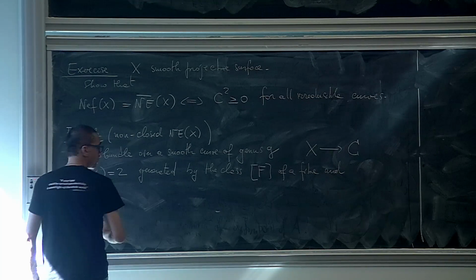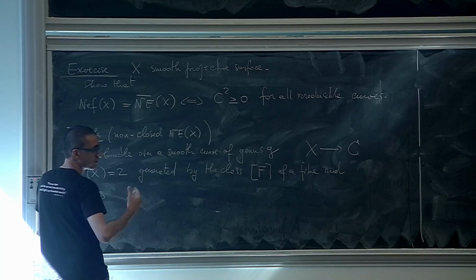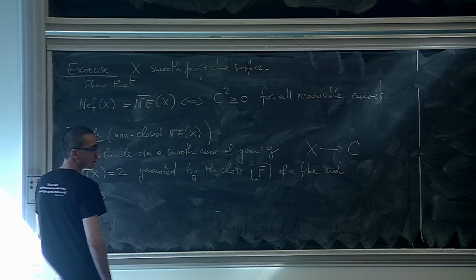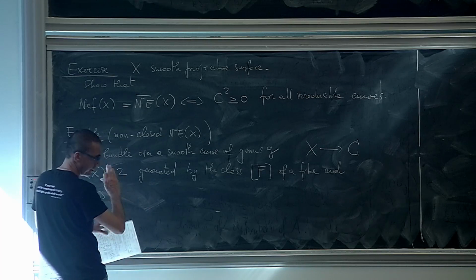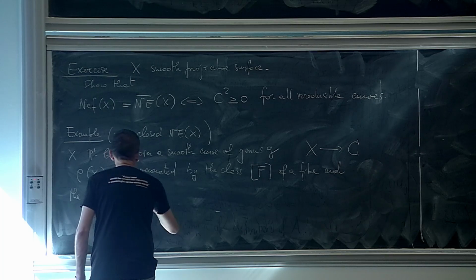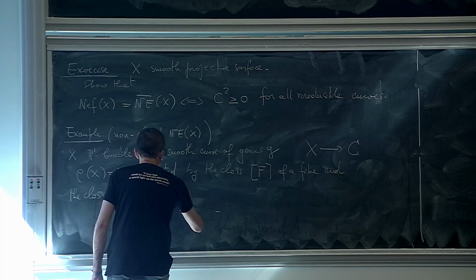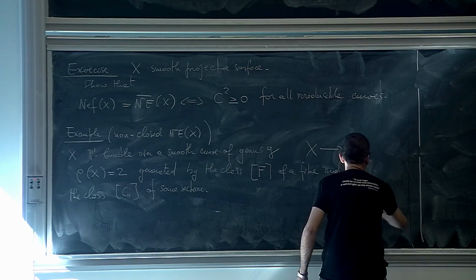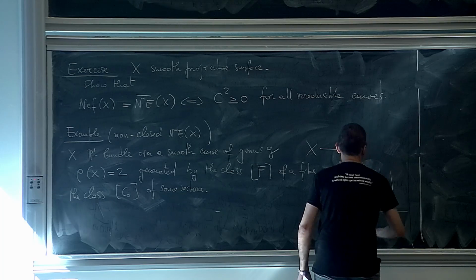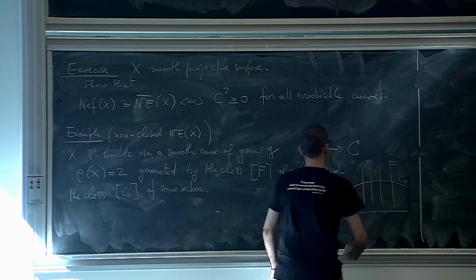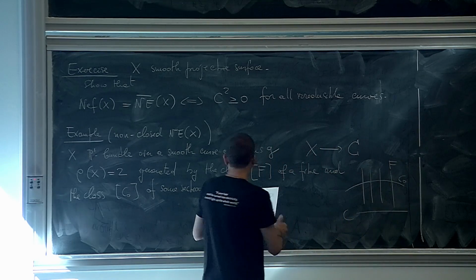The existence of a section is not completely trivial. It follows from Tsen's theorem, for instance, or from some algebraic topology argument involving Poincaré duality, as in Beauville's book. Anyway, there is a section in this case. Let me call it C0, a rational section, I mean. So we have this situation here. This is C, and there is this section, C0, and this is F.